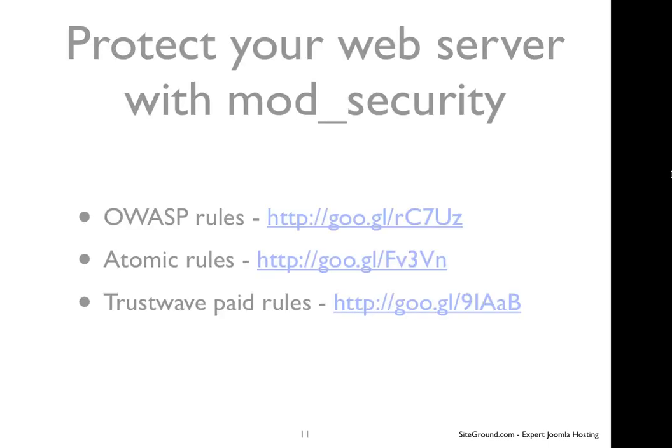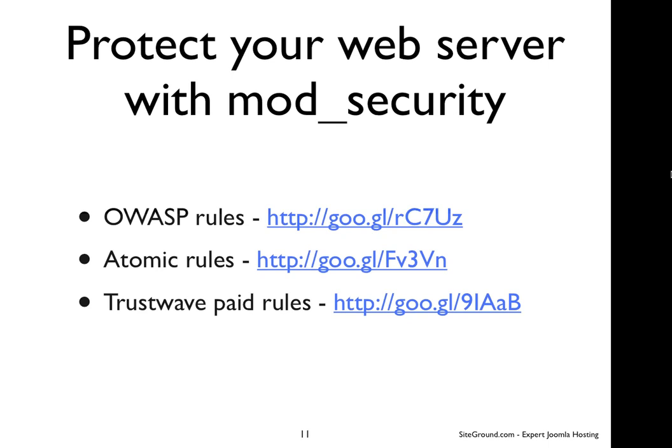Recently, we have read a report that more than 90% of the hacked websites are actually accessed and affected by the web server. So what does this mean? This means that most of the attacks are performed via the HTTP protocol, and the rest are, for example, through an FTP service or cPanel or another service. But most of the attacks are performed via the web server. So you should basically protect your web server.